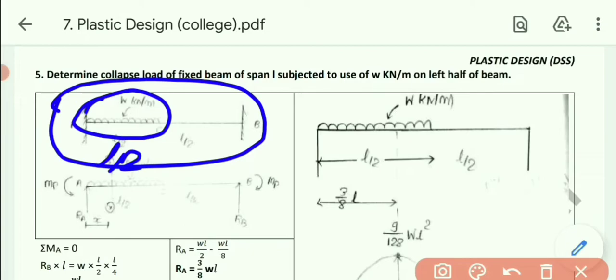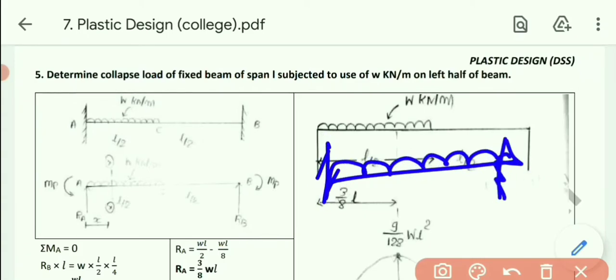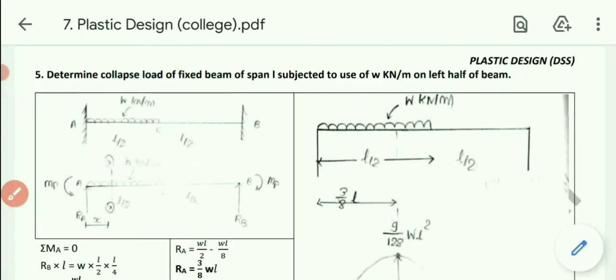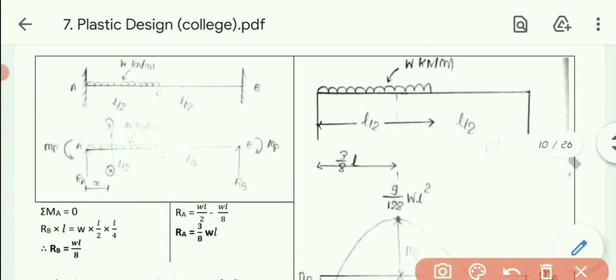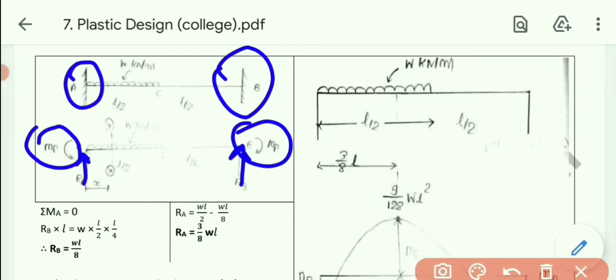Okay, now we have already derived the formula for the moment and load for the previous one, fixed beam subjected to UDL over the entire span, but in this case we can notice that the UDL is acting only up to the half span, not over the entire span, so we cannot directly apply the moment formula here. Okay, so let's solve this kind of sum. First of all, let's release the support. By releasing the fixed support, we will get moment as well as reaction. Same thing over here also, vertical reaction and moment by releasing the fixed support.